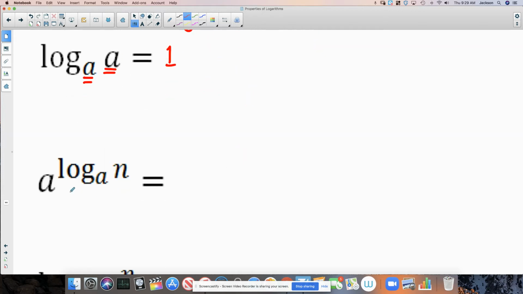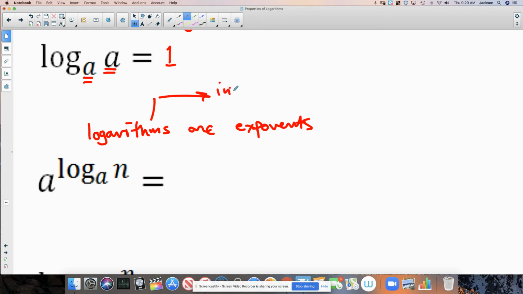How about this one? This one is kind of crazy, and the best way to express it is this. What have we said before? Logarithms are exponents. More specifically, logarithms are the inverse operation of a variable exponent. Here's one way to interpret what this statement is saying.